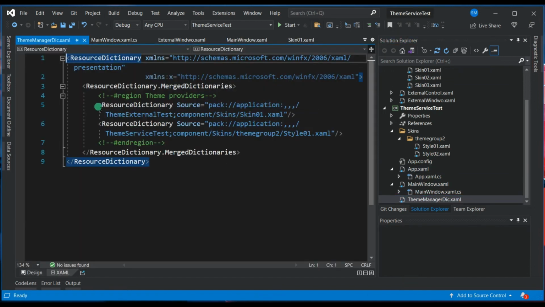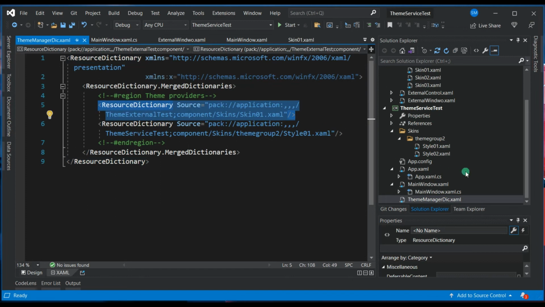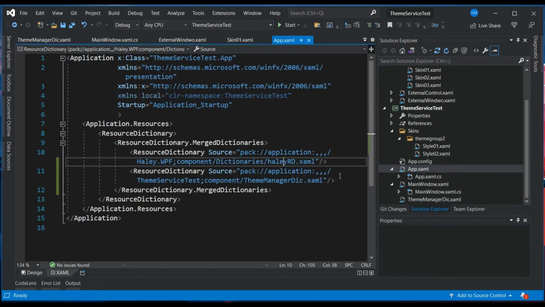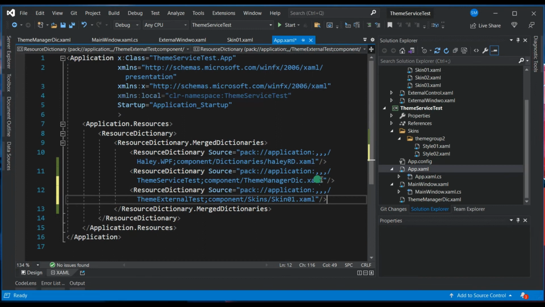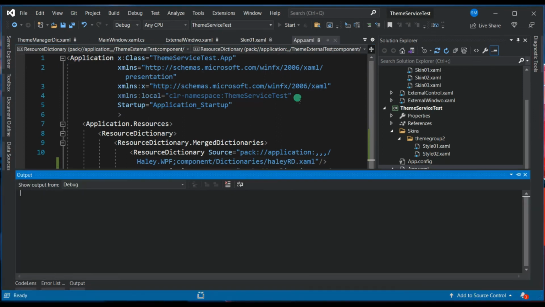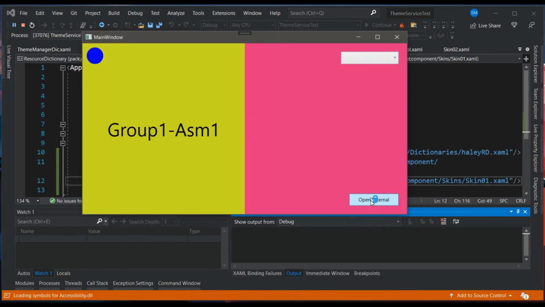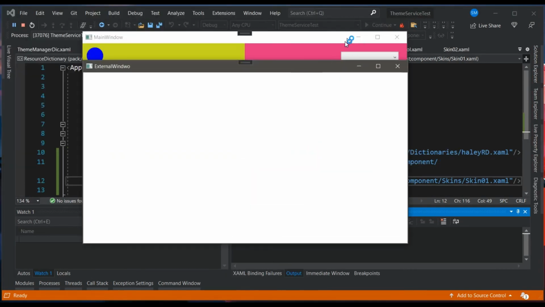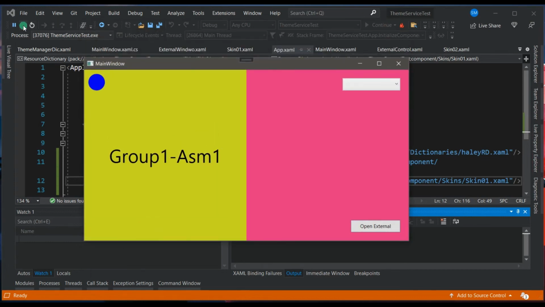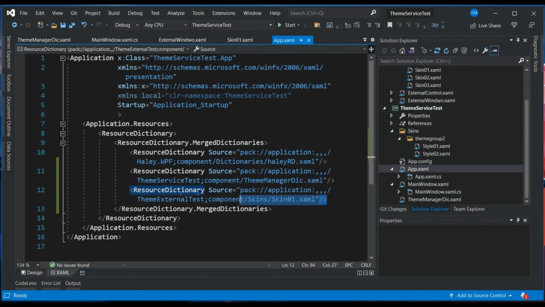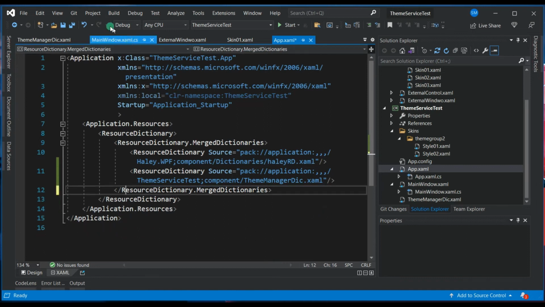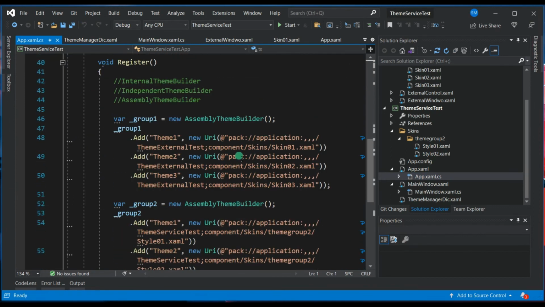The simplest solution is that from the external skins you get something and you add it here. Well, let's see. So this one applies everywhere, and when you open the external, wow, it didn't work. Maybe I made a mistake. Okay, you know what, let's not add them here. Wait. Okay, we didn't register it. We didn't register at all.